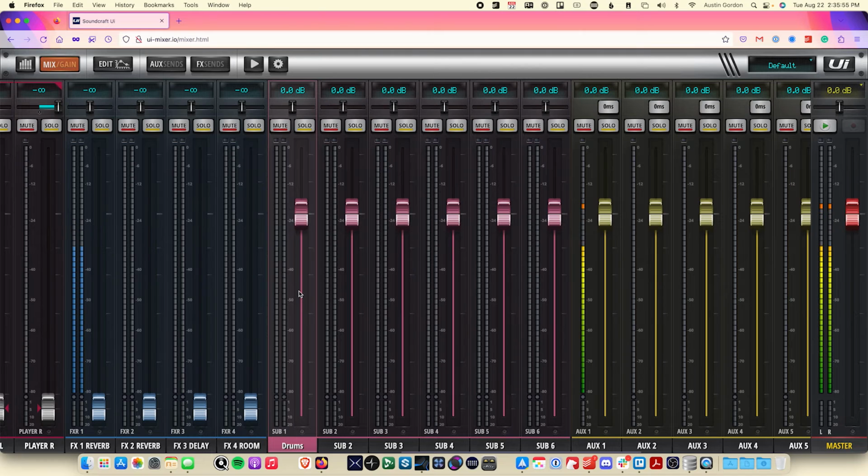VCAs are set up in the exact same way as the subgroups, so I won't demonstrate those, but I will wrap this video up by talking about the view groups and mute groups. View groups are just a way to show or hide various channels in your main mix. It doesn't actually remove anything from the signal path or change anything about your mix, but can help declutter your mix view if you have a lot of channels you're working with and don't want to have to scroll all the way from left to right if you need to get around quickly.